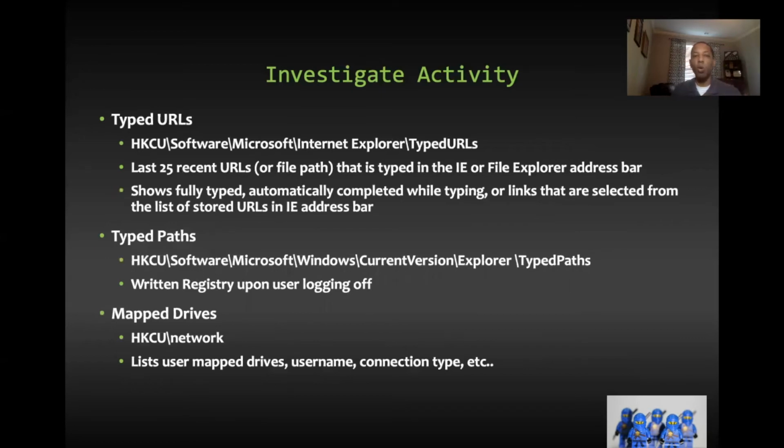We have typed URLs. So gonna track the last 25 typed URLs or file paths that were typed within Internet Explorer or File Explorer. So yet another artifact from File Explorer. And if somebody were to go in and wipe this key, then yes, it would wipe that information as well. Now, one limitation to this is if somebody was navigating within Internet Explorer to a site that's in their favorites, it doesn't get logged here. So we just need to be cognizant of that.